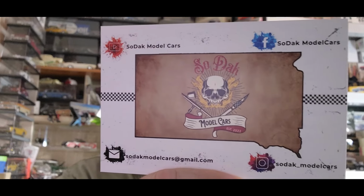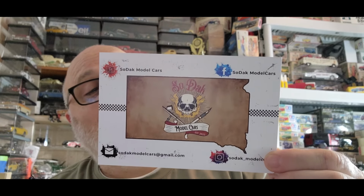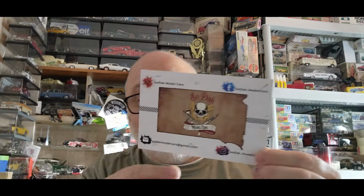So, like I said, this is the guy. This is the man of the hour right here. Adam from Sodak Model Cars. Here's his shop card. He's on, it looks like, the gram or Facebook. I don't know what all that stuff is, but I do know what that is. That's a Gmail right there. You can get a hold of him anytime you need to. Facebook, YouTube. The dude is awesome. He's one hell of a painter, and it shows on these trucks right here, let me tell you. Go check him out, please, guys. I am not worthy. His paint jobs are amazing.